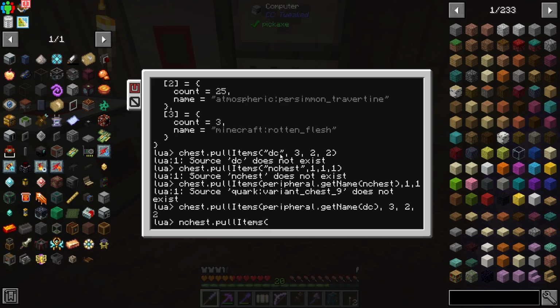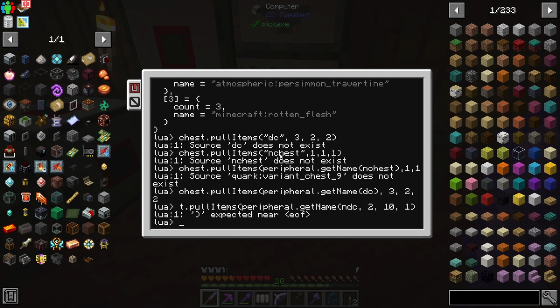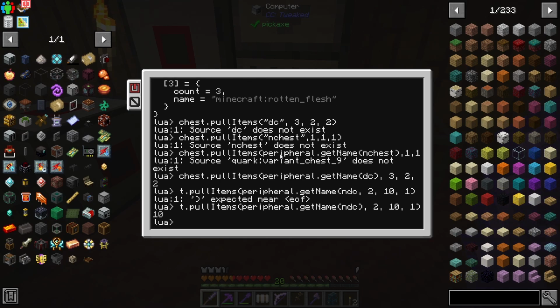nchest.pull items. And we want to pull it out of, again, we have to do this special thing, get name, and we're going to pull it out of NDC, right, our networked drawer controller. We want to pull it out of slot 2. Let's go ahead and pull 10 of them, and we're going to put them in slot 1. And it helps if I close my bracket correctly. Done. 10 items printed right there.